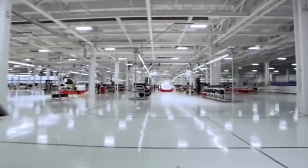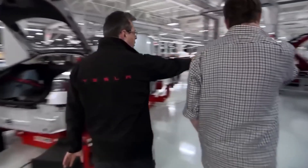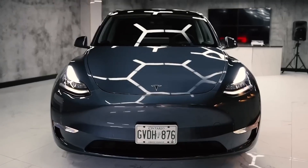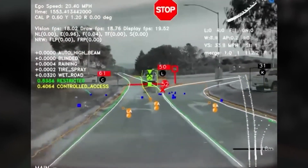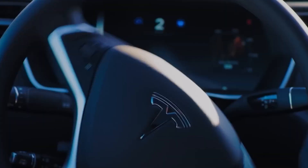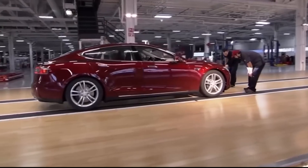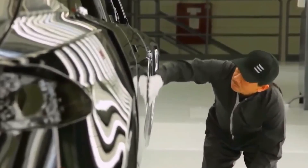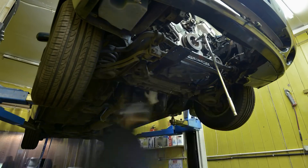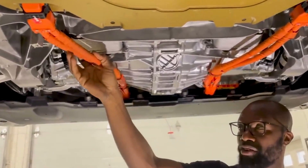The company made headlines in 2021 when it announced it would no longer equip its vehicles with radar sensors, opting instead to equip them with a system called Tesla Vision, which employs the vehicle's external cameras to observe their surroundings. Despite the rumors, Tesla is not physically removing radar systems from customers' vehicles. On the contrary, the company's bulletin — which is not publicly available but was made public — suggests physically detaching the radar unit from the car's wiring harness and covering off the tip of the plug.